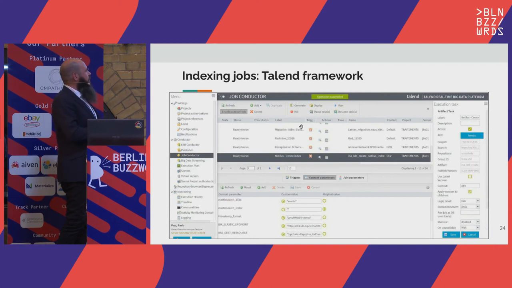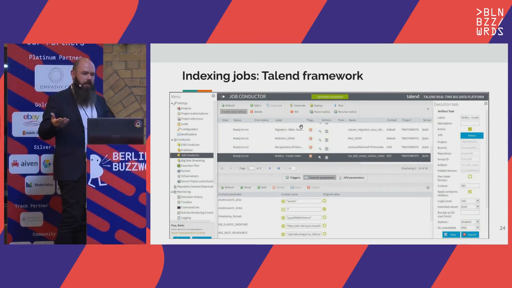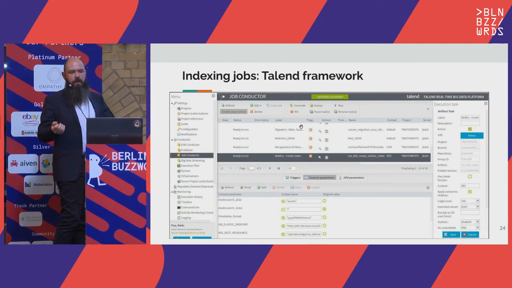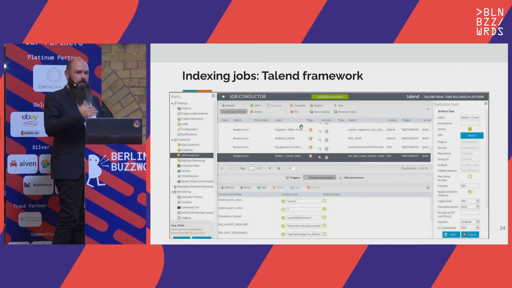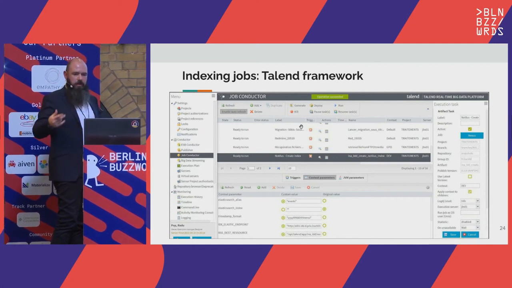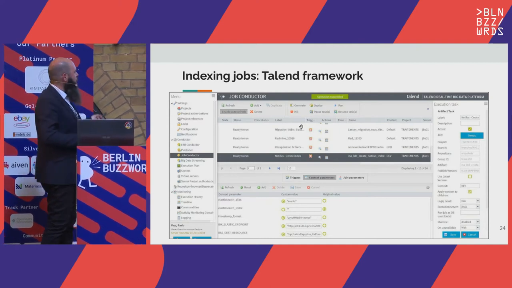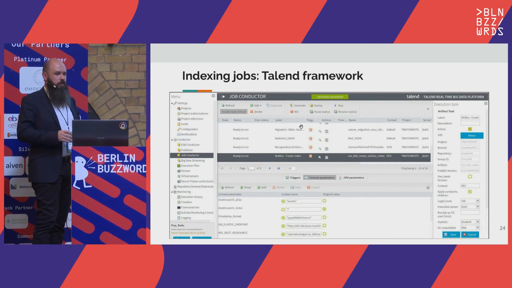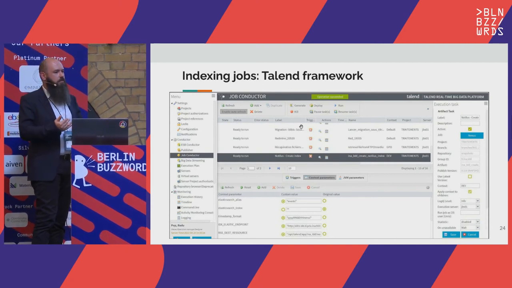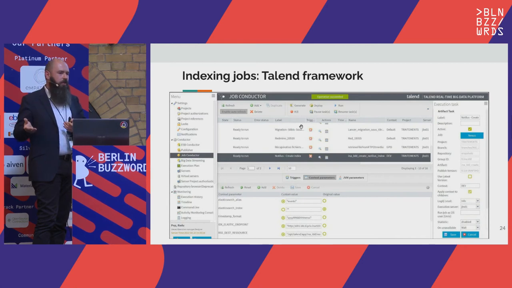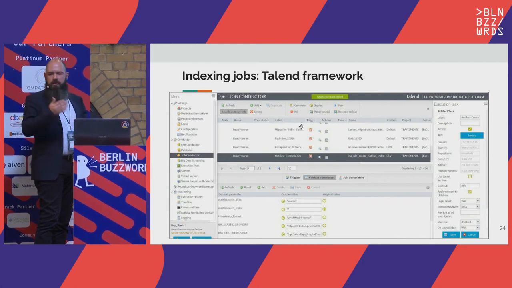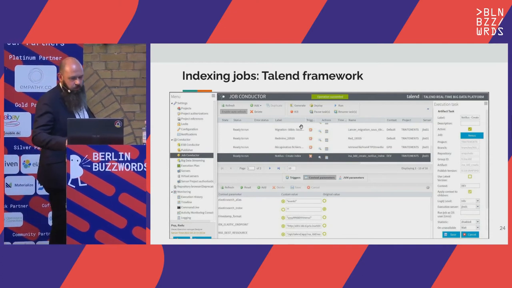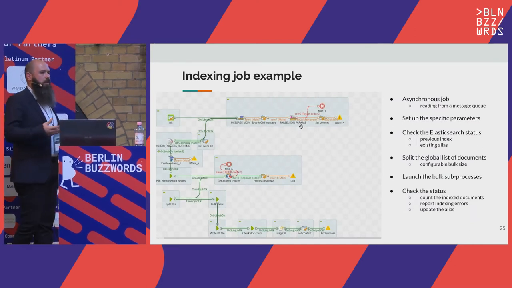One of the advantages is that we have this interface that allows you, once jobs are declared, to register them, to trigger them, and to schedule different activities each day to do the updates, for instance. And also, as shown here at the bottom, to pass different arguments so that we can define a generic job, for instance, for the indexing of a list of IDs, no matter what kind of IDs. We just give the parameter of the type of IDs and the reference to the collection in MongoDB, and then the same job applies to different collections. So just to give you an idea of how this is implemented and orchestrated.